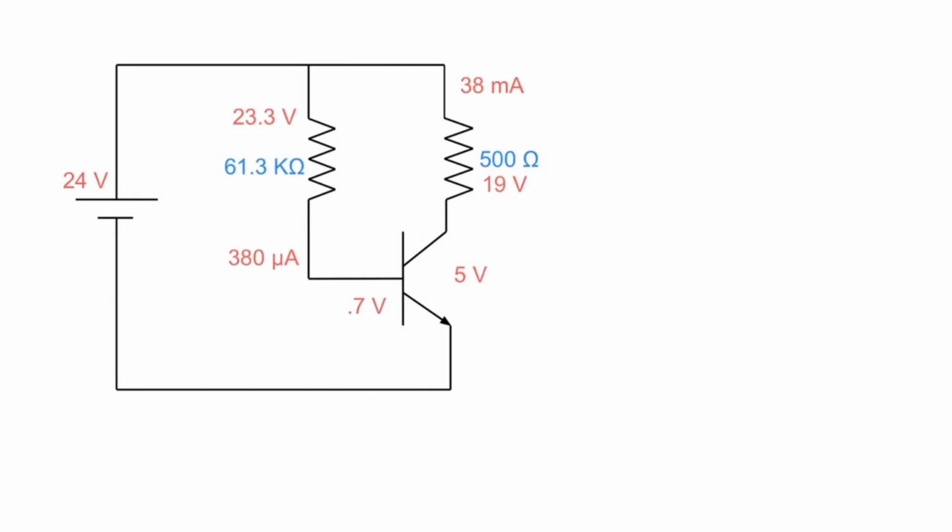So transistors, while they can seem a little intimidating at first, once you get the rhythm of it, it's not that bad. You take this voltage minus this voltage to get this voltage, divided by this resistance to get this current, times the beta of this transistor to get this current, times this resistance to get this voltage, minus this voltage gives you this voltage. Done and done.